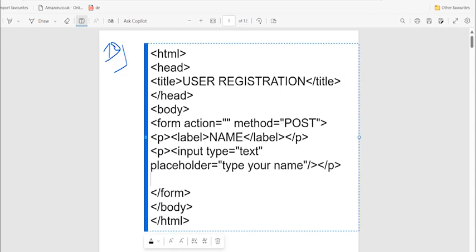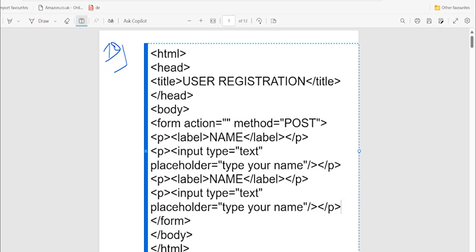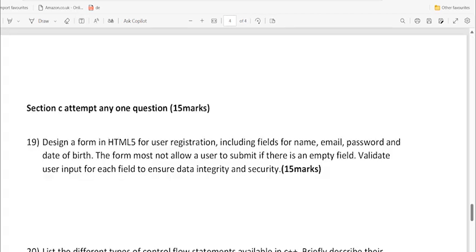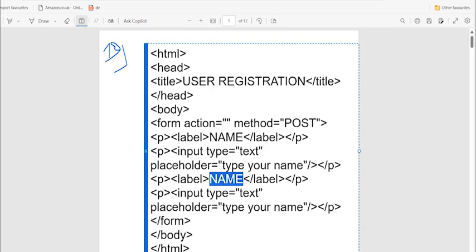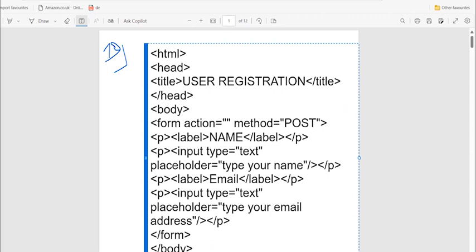We have another input email. Have email. Here it is email address. And here we have to change the type to email.